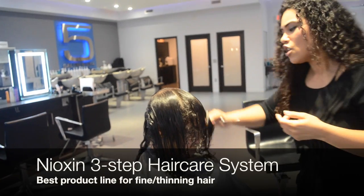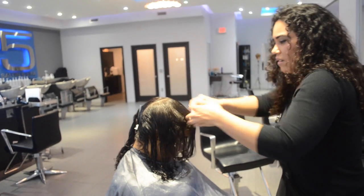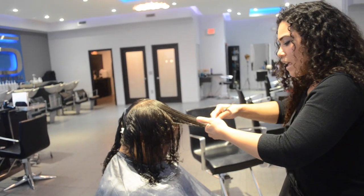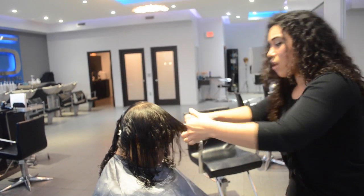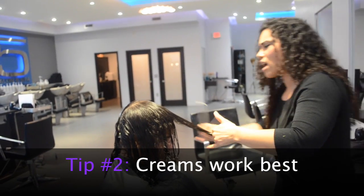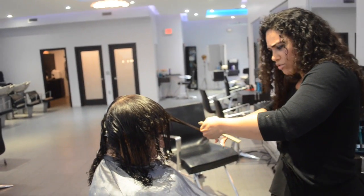The Diamax, you can style it and it just denses up the hair. It makes it look full, it makes it feel beefy. So I think that's really, really important. No gel. Application is important, but what you put in is really important. Cream-based products just tend to work better. They break, I feel like I waste my hair though. No, cream-based products like a lotion consistency is always the best for fine hair.